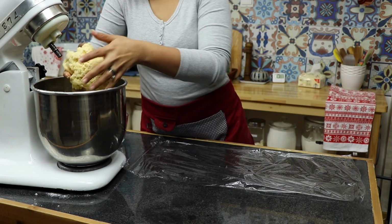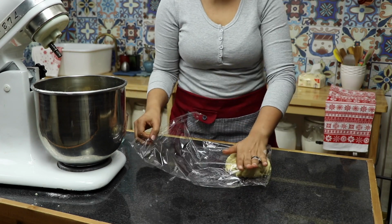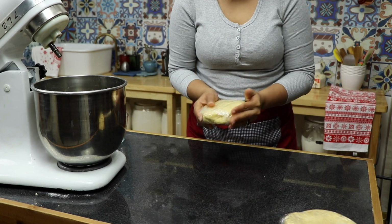So once the dough starts coming together, you're going to divide it into 2 discs, one for the bottom crust and one for the top crust, or for 2 different pies. And put each disc in a saran wrap. Make sure before you use the dough, you let it chill for at least 30 minutes or 45 minutes until the dough relaxes and the butter solidifies again.